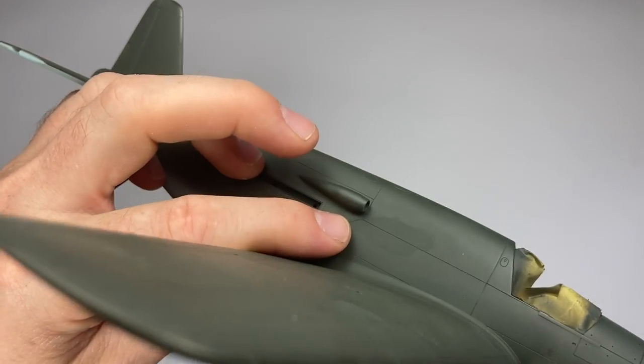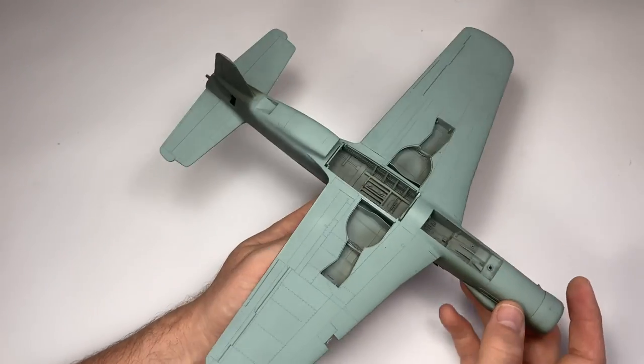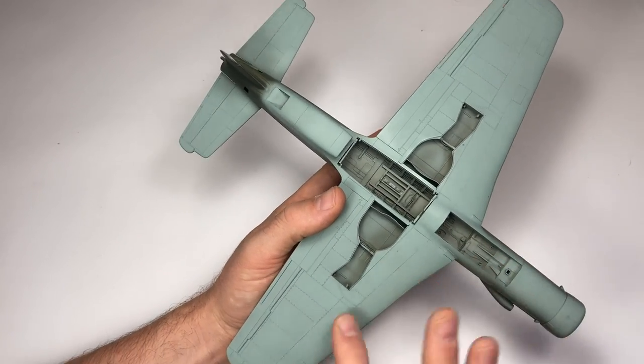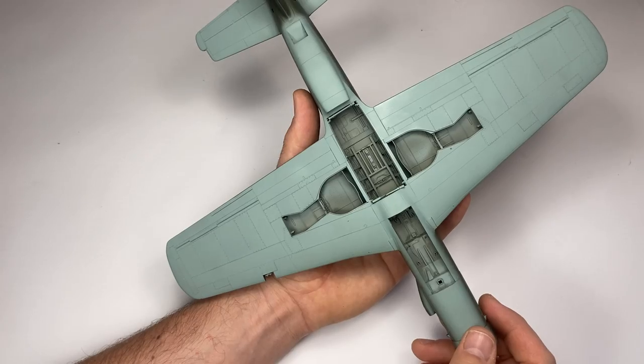Like what you got there. So it is worth making sure your primer coat's back on. But the first thing that's going to be done is I've sprayed up this. This is XF23, sort of German blue, I guess, that Tamiya do. And then this is what I'm going to put on the ROM 65. So that's going to go on top of this.